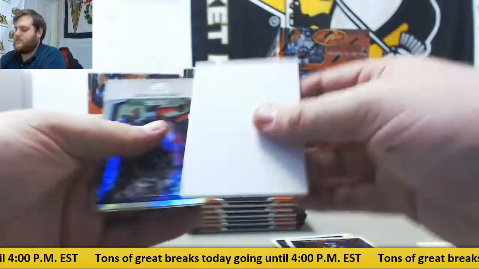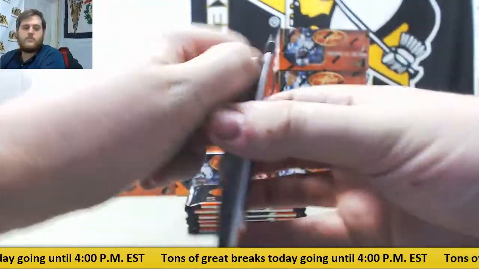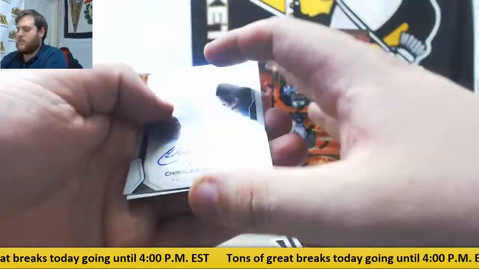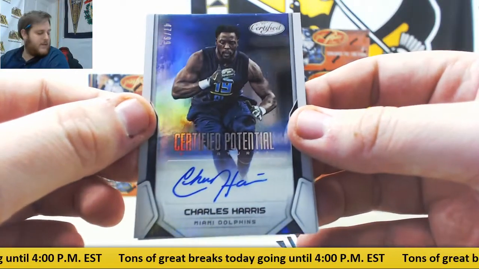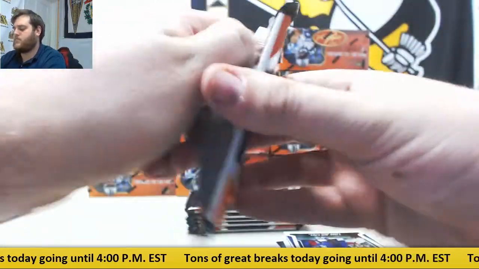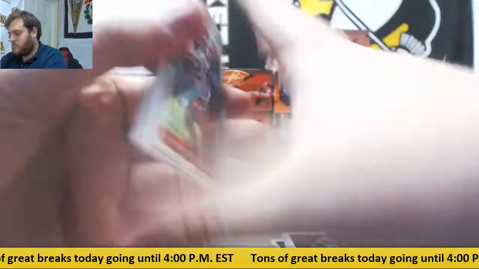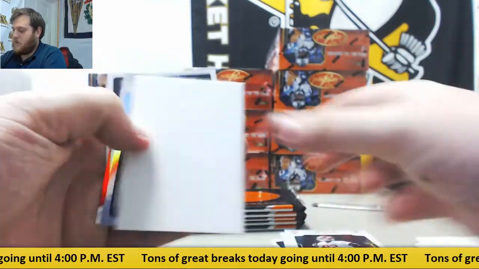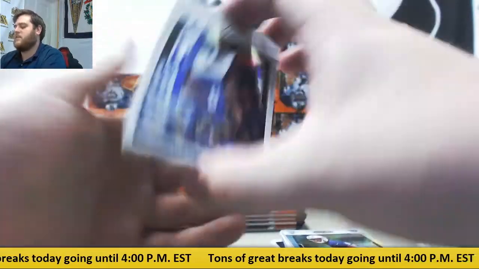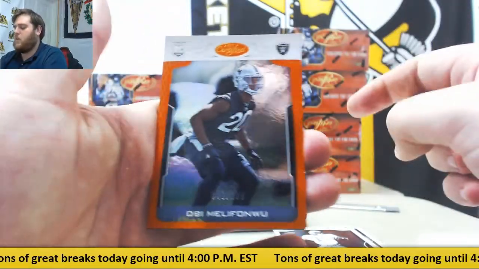Howard. Manning, decoy. For the Bills, out of 499, McCoy, Chancellor, Kuechly. Hyde, Tannehill. Charles Harris auto for the Miami Dolphins. 47 to 99 for Miami Charles Harris. Tom Brady, Andrew Luck. Landon Collins. Rookie for the Chiefs. Adoree Jackson, Steve Young, and Sammy Watkins. Bradford, Warren Moon, decoy. Rookie Obi Melanfondu for the Raiders.